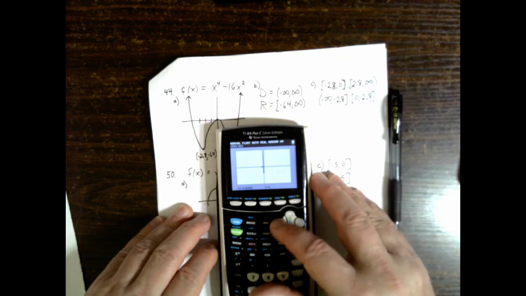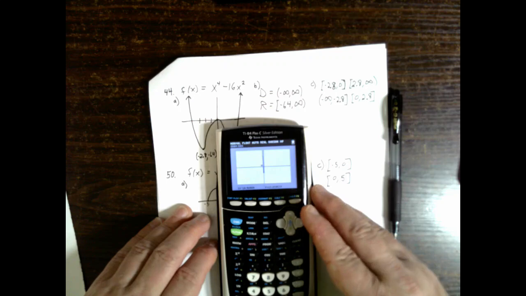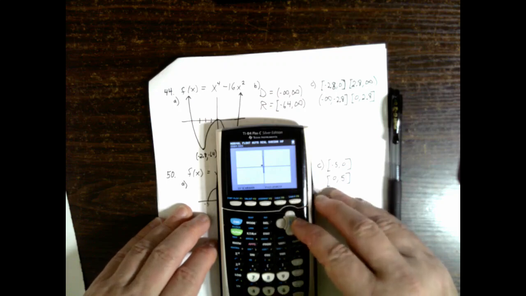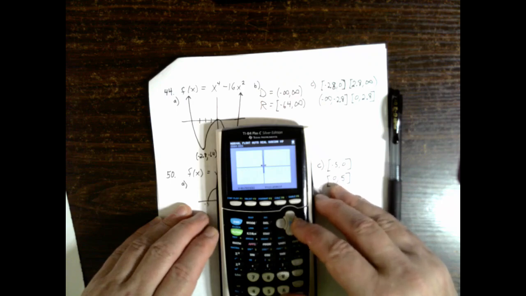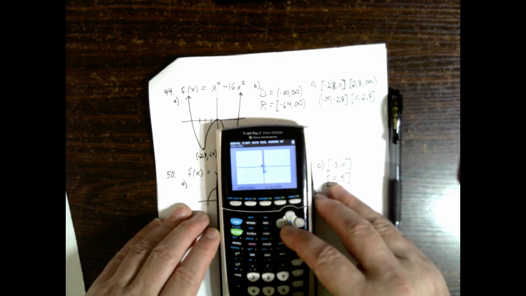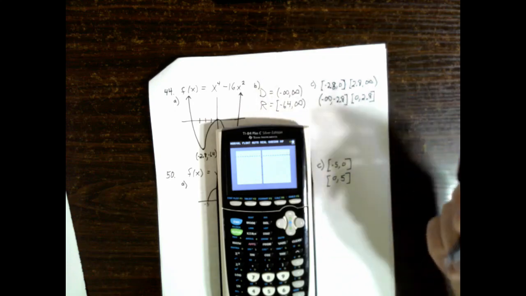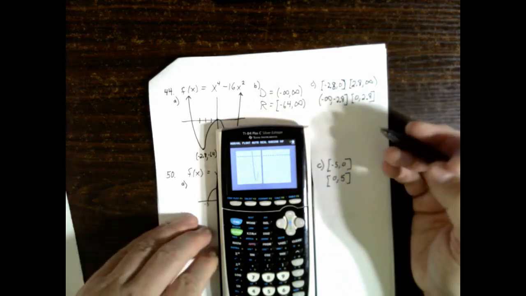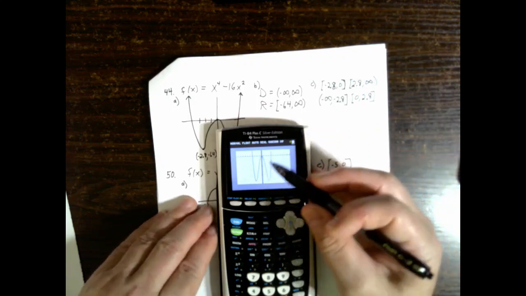So see the little plus sign, move up a little bit there, hit enter, then you move over till you get as wide as the function is. That's about good. Now you want to go as low to get all of the graph. So let's go a little bit lower. There we go. Now when I hit zoom, we should see the entire graph. See, there we go. Now we're seeing our graph here.